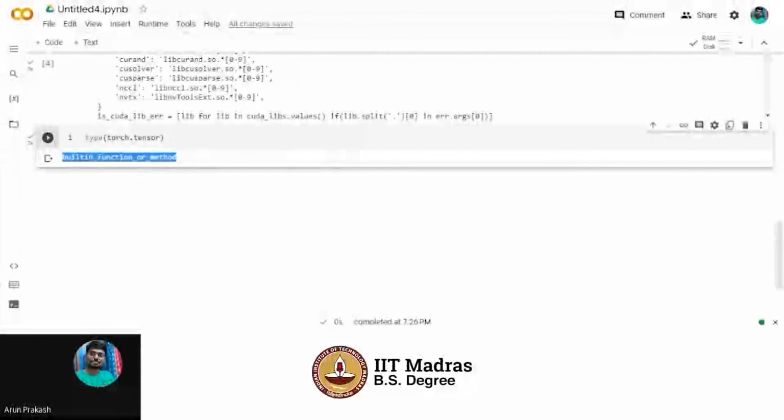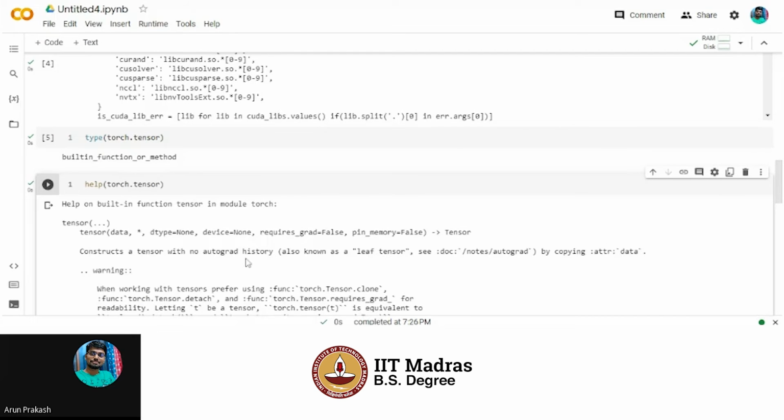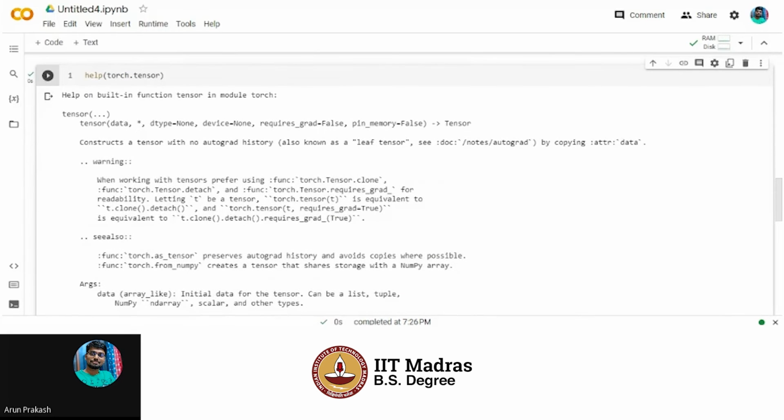As I mentioned, the tensor is the core component. I want to know everything available in the tensor, because I am going to manipulate tensors. I should know not just how to create a tensor, but all the optional arguments passed to it. Of course you can refer to the documentation; since we are in Colab, I am just using these commands. The data could be loaded, or you can create a matrix; you can pass a list or a NumPy array. Then the data type, usually a float, integer, or character.